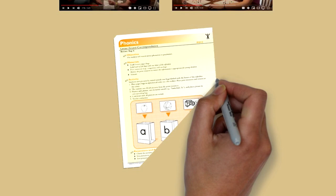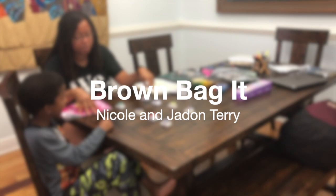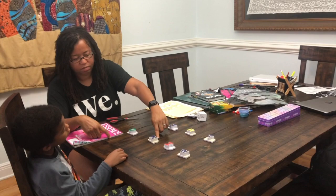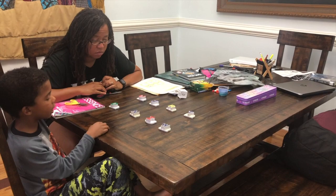So you got your scissors, and we got a magazine, and we got some letters from the board. Can you tell me what letters they are? [Jayden names letters: U, D, N, J, R, I, T, W.] Do you know what sound they make? What sound does this letter make? Duh.